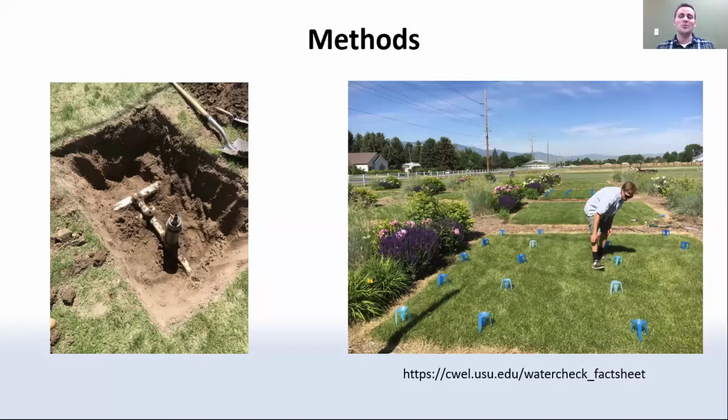But in order to determine the distribution uniformity of your irrigation system, you put out these little catch cups, and then say after 20 minutes you go and collect water. You see how much water is in each of the cups, and typically there's going to be more water in the middle of the area than on the edges. So using that distribution uniformity gives you an idea of how much you need to water in order to make sure that the edges also get enough water. But as I mentioned, there's also an irrigation schedule recommended with these fact sheets that you see down there.